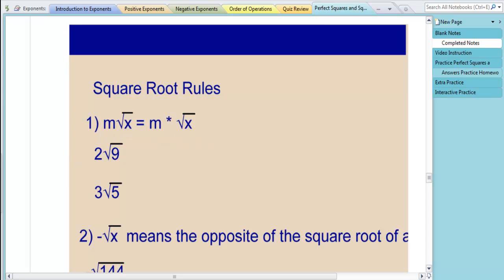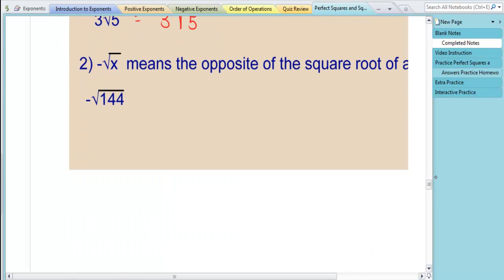In our first example here, we have 2 times the square root of 9. So that equals 2 times, well, what's the square root of 9? 3? Yep. So what does 2 times 3 equal? 6. Easy enough. In the next example, we have 3 times the square root of 5. What do you think that will equal? Well, is 5 a perfect square? Nope, it's not a perfect square. There's no whole number times itself that will equal 5. So therefore, we cannot take the square root of it, so we're just going to leave it. And our final answer will be 3 times the square root of 5.